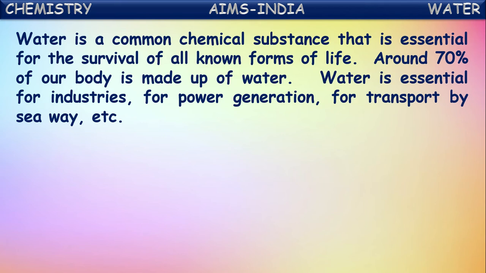And not only there, this water is used in the agricultural field also in a large quantity. For cropping, for fielding, water is used. And even for transport, water is used. Ships or launches move with goods on the seas because of water. So, in different ways, water is very useful for us.